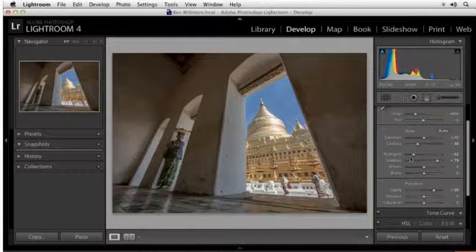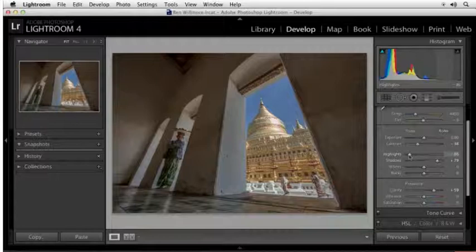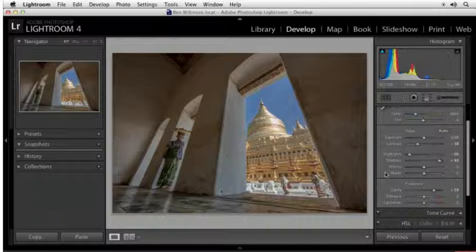I'm going to fine tune this a little more. Just go back to the sliders. And lights. In old versions of Lightroom, I would start getting worried if I moved the sliders this far. There used to be a slider that was called fill light. It's the equivalent to shadows. And if you moved it this far, you would start getting halos around the edge of trees and other things.